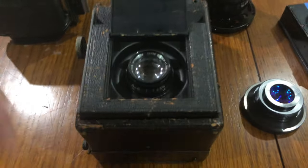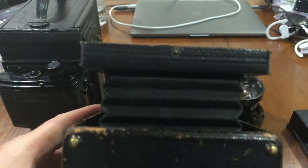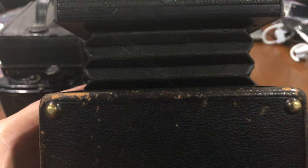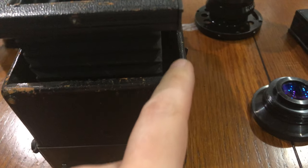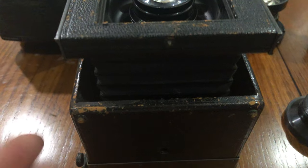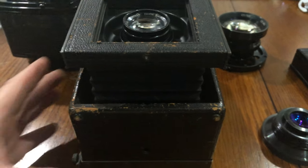The bellows themselves, and I'll rack this out a little further so we can see the bellows, may not even be wide enough to fit the lens in, right? They're not really very much wider than that opening. So I may need to redo the bellows. I've got room on the side. You can see there's plenty of room here to make the bellows a quarter inch wider on either side. I could do like a reverse taper where they get wider as they come out to fit in there. So that's an easy enough mod.